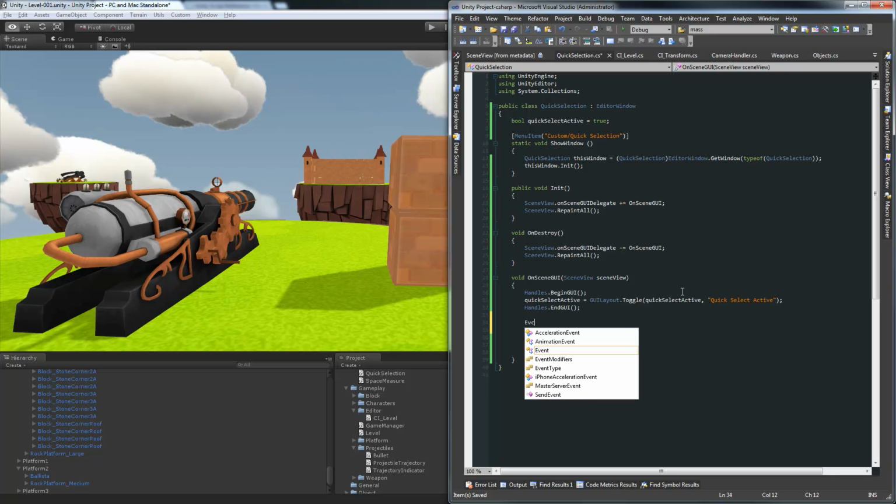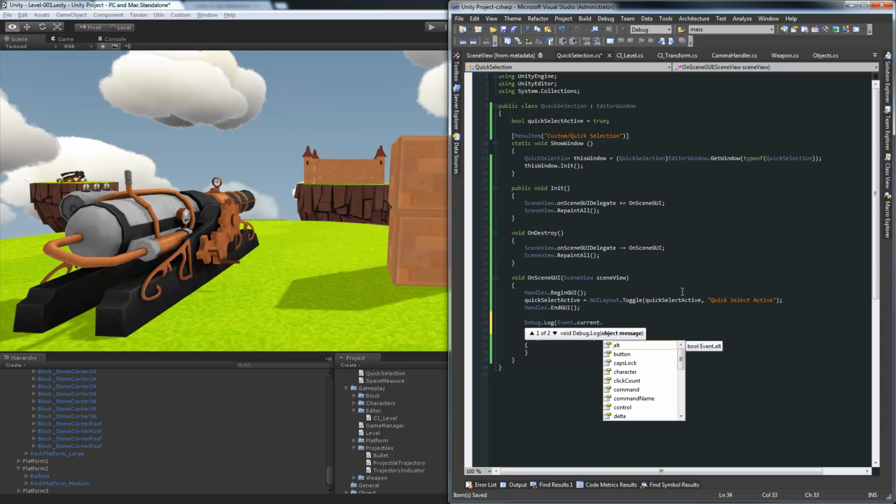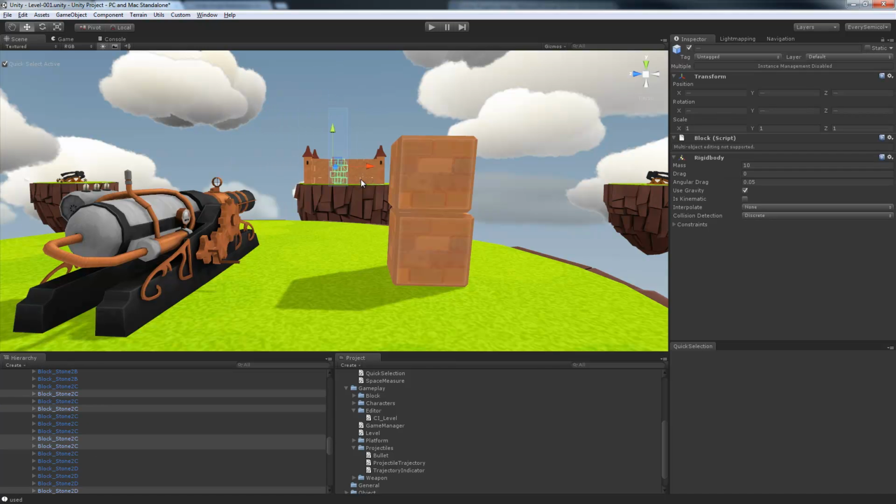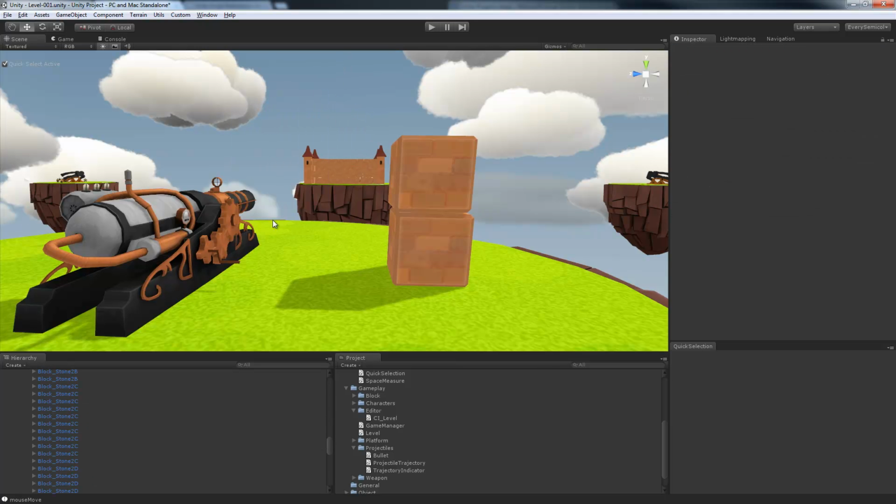Does the event stuff exist in this mode? Event.current. Just log out. Type. Yep. Mouse move, repaint. Okay.